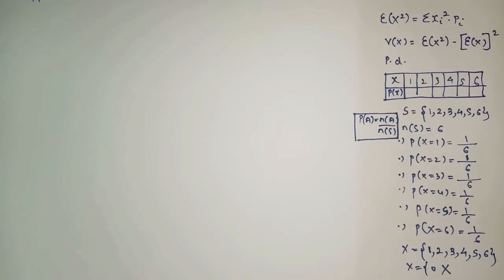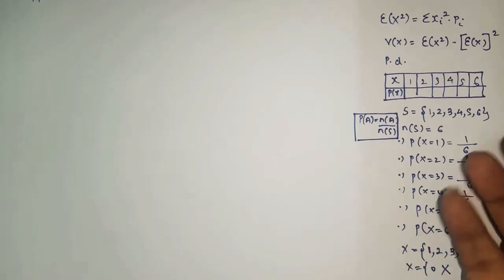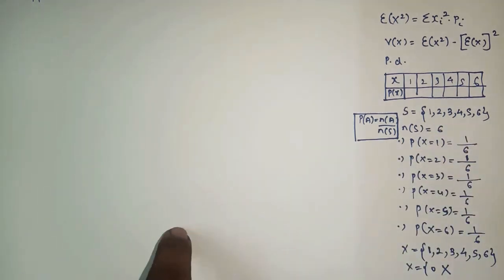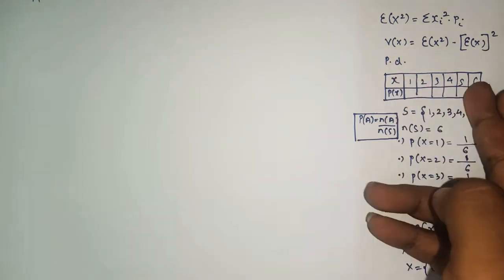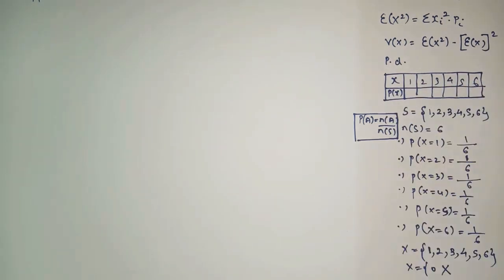So you have to guess properly. If you change the value of x, if you start the value of x from 0, 1, 2, 3, of course the final answer for the expected value and the variance you will get wrong. That is common sense, because if you change the range and the probability, sometimes you will get the answer wrong. Yes or no? So please be careful while writing the range for coin and for dice.